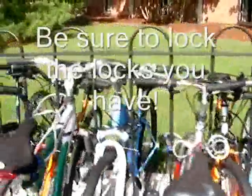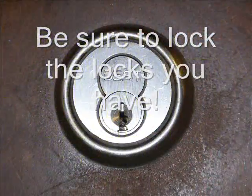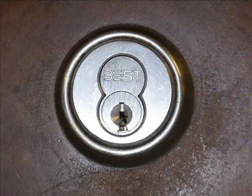One of the most common vulnerabilities found in any physical security is the fact that it relies on the owner to make sure that everything is set and locked the way it should be. What good is a 10-pin security lock if you don't lock it when you leave the house? I hope this video has opened your eyes to some of the potential security flaws of the average lock, and that you can better protect yourself and your valuables in the future.